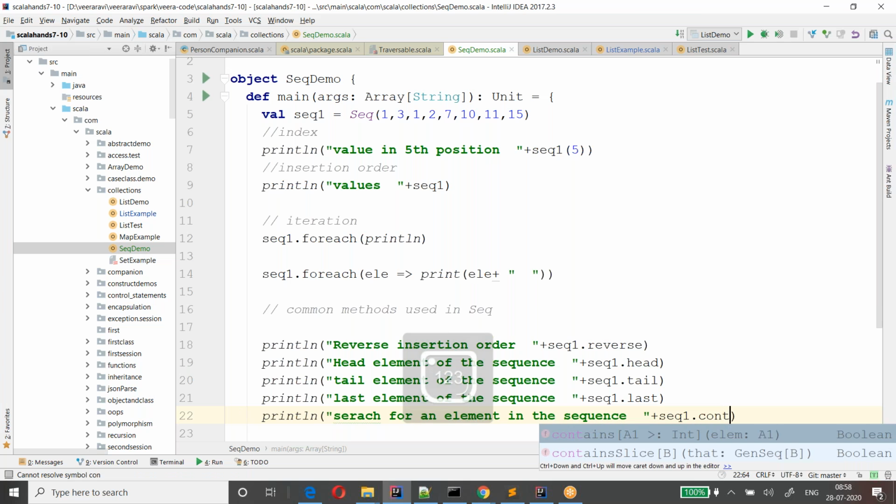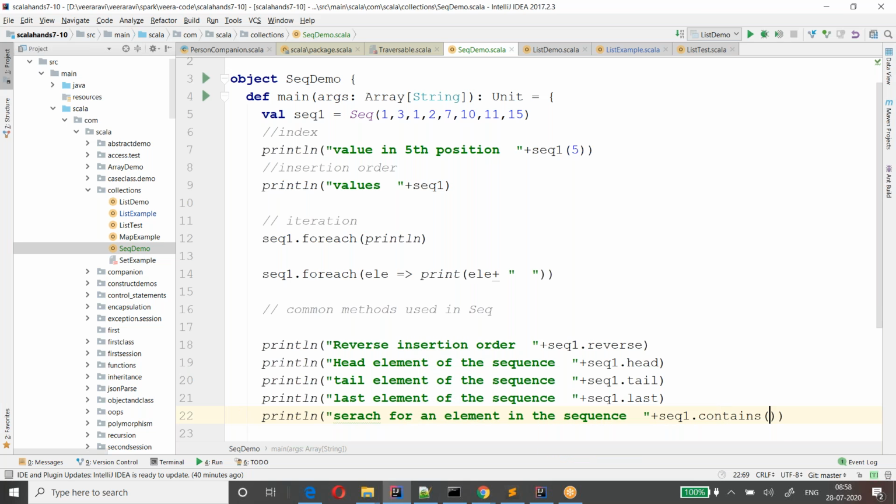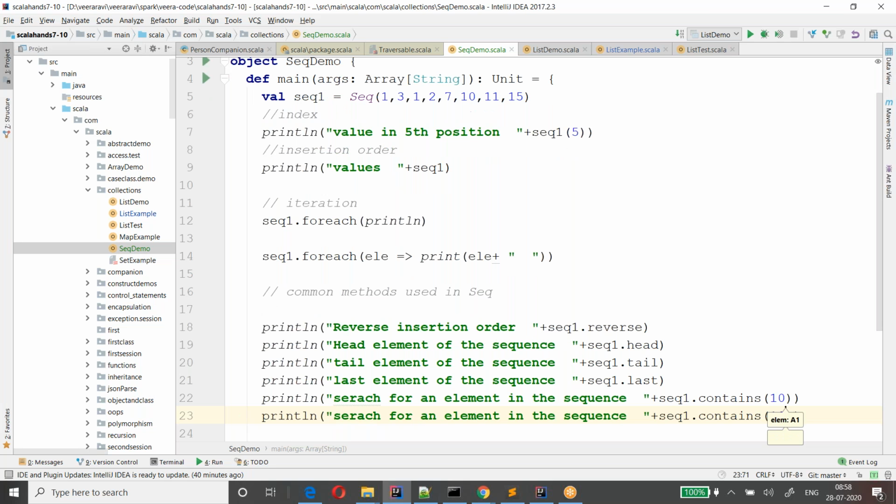Say contains 10, is there. We'll go with the 10. Okay, what else can you do? Is empty. Check, is this empty?